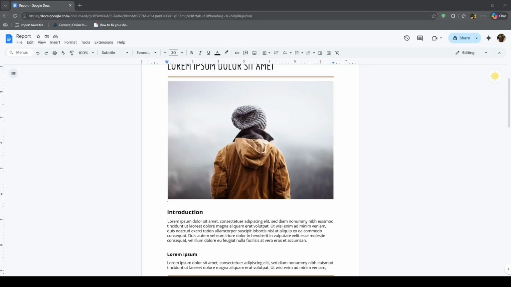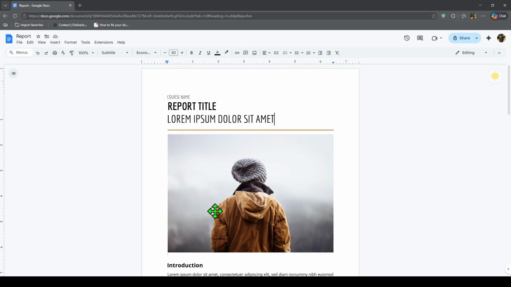In this video, I'll show you how to add another row or column to a table in Google Docs. If you're working with a table in Google Docs and you need more space, adding a new row or column is very simple. You can do it in just a few clicks, and the steps are a little different depending on whether you're using Google Docs on a computer, Android, or iPhone and iPad.